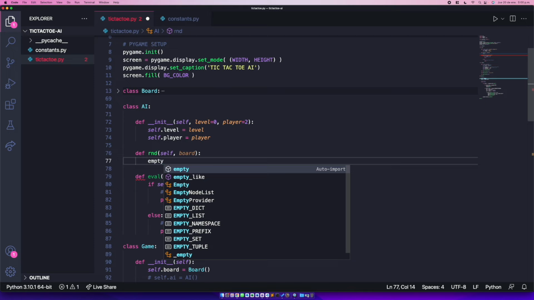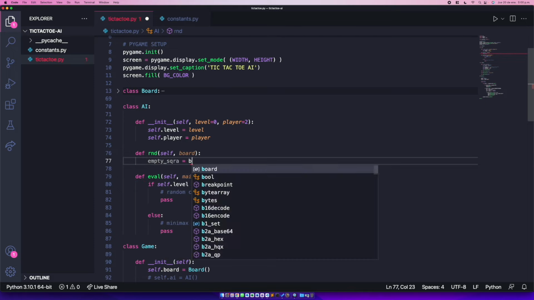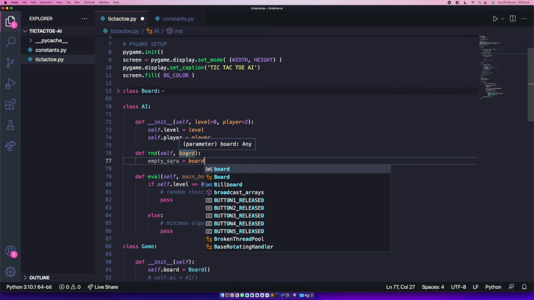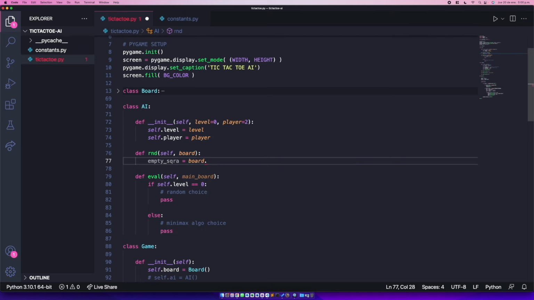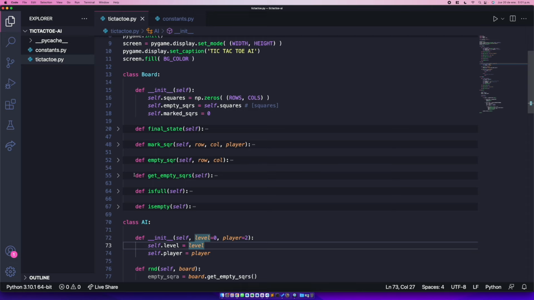We'll create a new list called empty squares, and we're gonna access our board object dot get empty squares. This is one of the functions that we coded before the Minimax explanation.